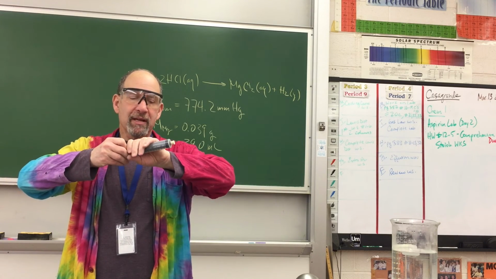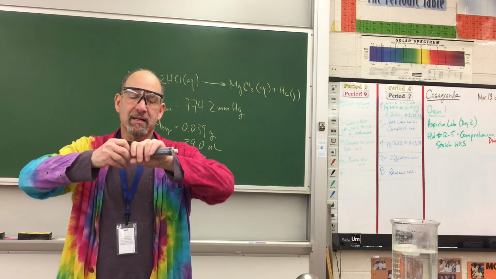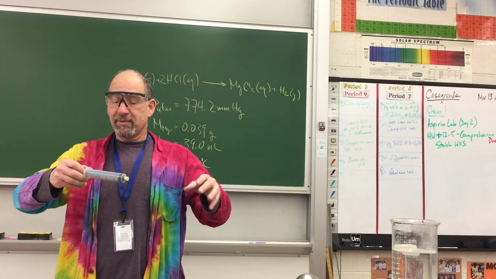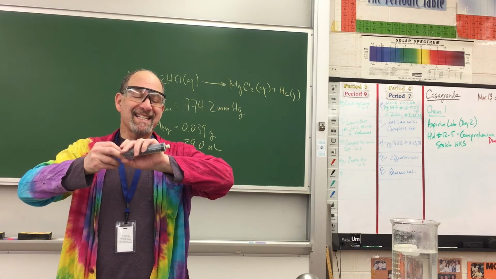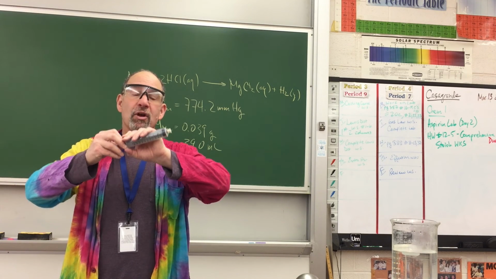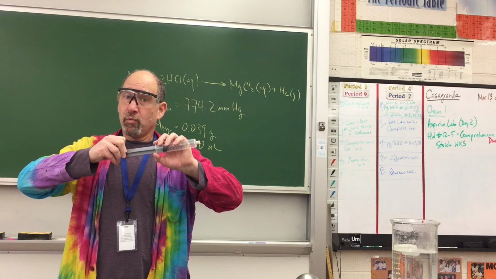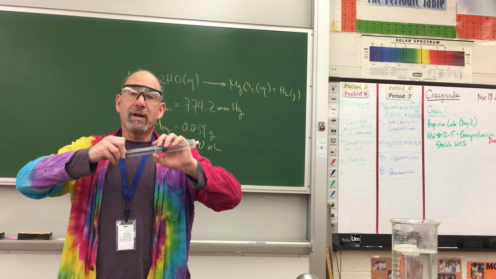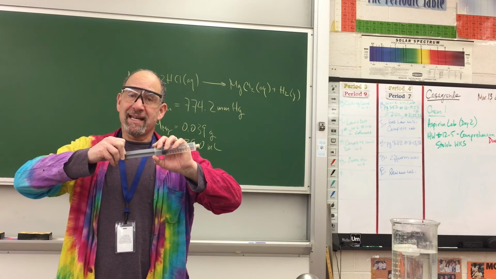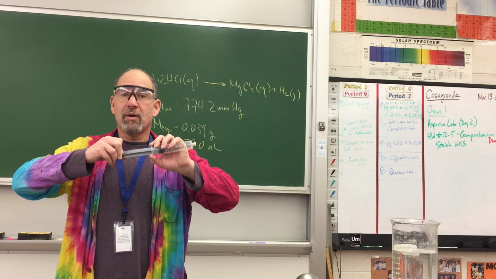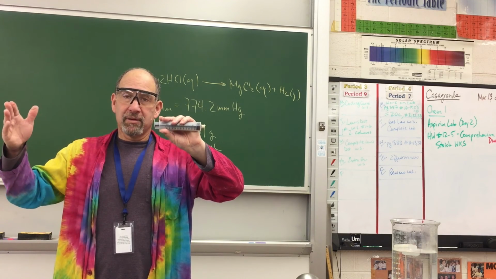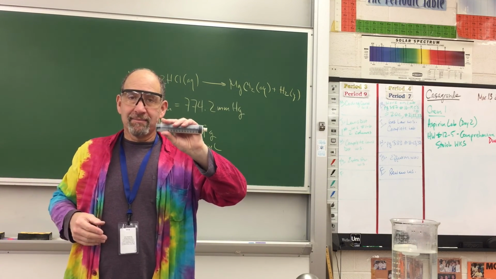So what you want to think about with this, it's hard because there's pressure someplace and there's not pressure someplace else. Think about what is inside the syringe. What's inside the syringe when I pull this out? What's pushing out from the inside of the syringe? What's pushing in from the outside of the syringe? Why is it making it so that when I let go, the plunger goes all the way in?